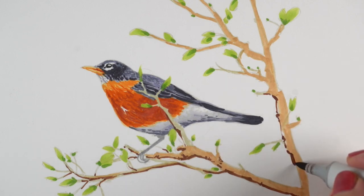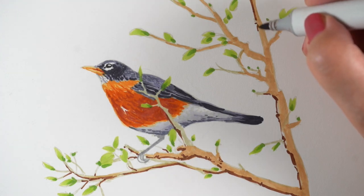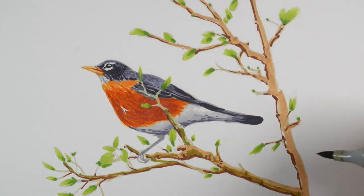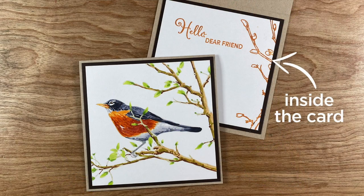For each of my tree branches, I'm going to be using either a brown or a gray as the base and adding some green into the brown or gray to make it match a little bit better with the buds and give it that spring feel. So there's a little bit of green showing through in some of the branches. So that's the Copic one.